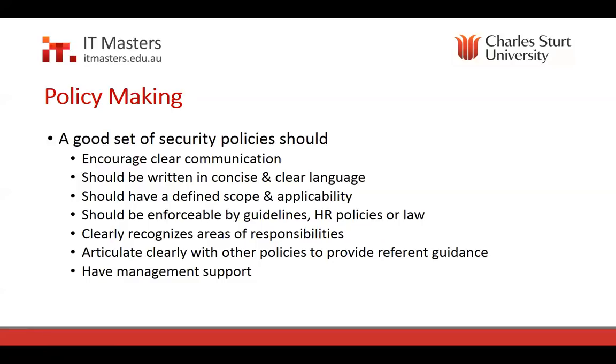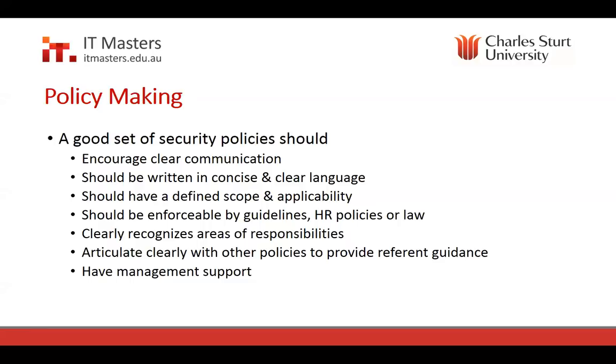So policies should encourage clear communication, should be written in concise and clear language, as unambiguous as possible, and should have a defined scope and applicability. Making big, general, all-encompassing policies is generally not the way to go. Try and make them as specific as possible. They need to be enforceable by some sort of sanction or a guideline, an HR policy, or relevant state or federal legislation. They should clearly articulate and recognise the areas of responsibility for individuals and teams.